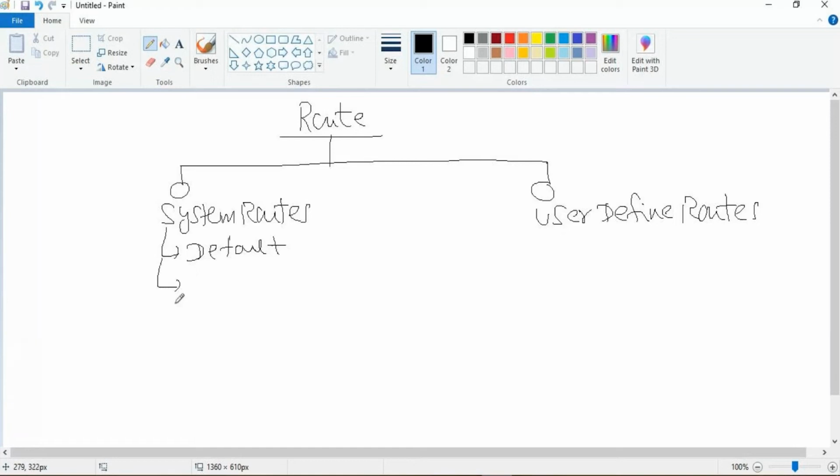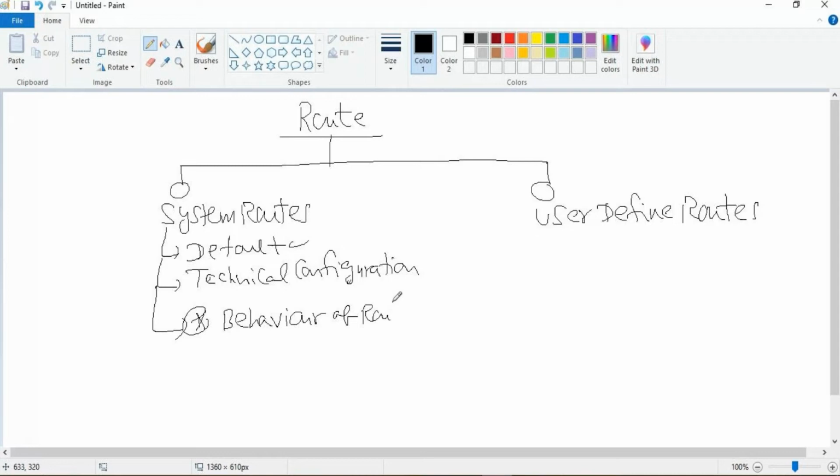Second, either it comes as a default or it comes from some technical configuration. I will tell you what I mean by technical configuration. But in both cases, we are not going to change the behavior of the route. Very important statement: the behavior of the route, we are not going to change.